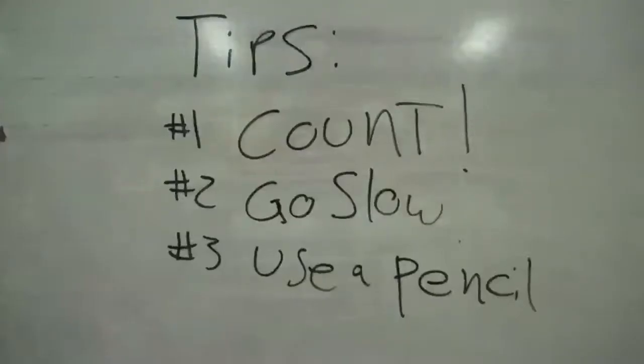Here are my main tips for helping you read music in the future. Tip number 1, count. If you just look at it and assume you know what it is, you'll normally be wrong. You have to actually count, sometimes out loud, and figure out what note is on what beat. Tip number 2 is go slow. If you've never done it before, and if you have the opportunity to work on it by yourself, go really, really slow. You can always speed it up later.